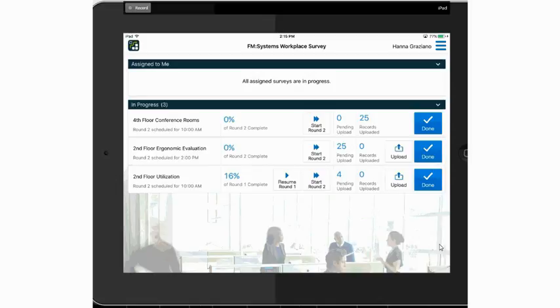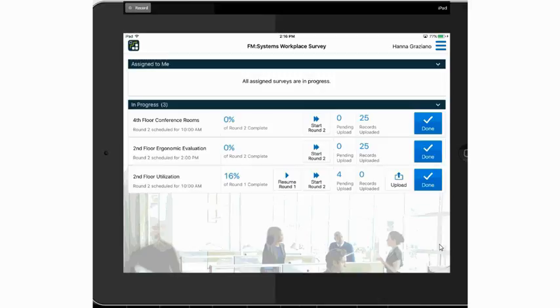When the records are uploaded, they're pushed back to FM Interact, and then from there, you're able to digest the data and report on that data. The data that you collect in your surveys is not pushed to FM Interact until you do so. So when we're back on this screen, in order to upload data, you will need a wireless connection, whereas with the surveys, you did not need that connection. So by simply choosing to upload, within a matter of less than a second, those records are uploaded.